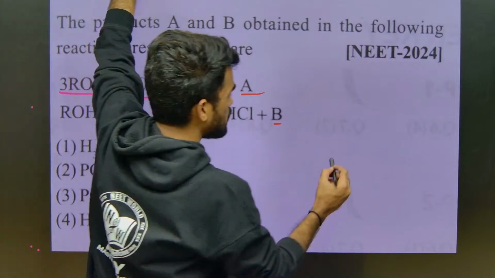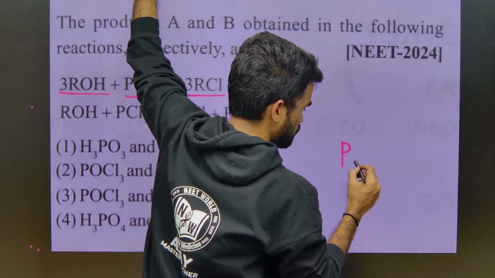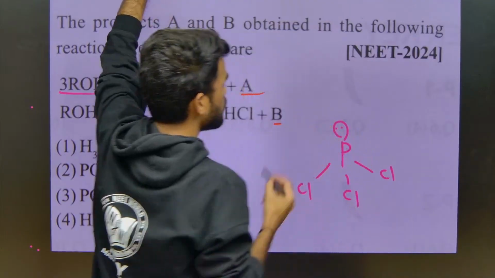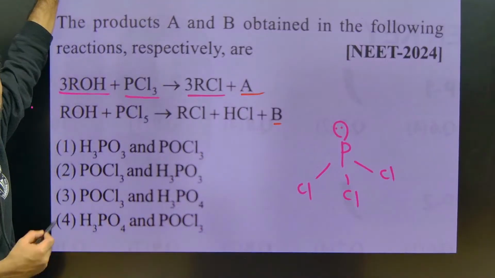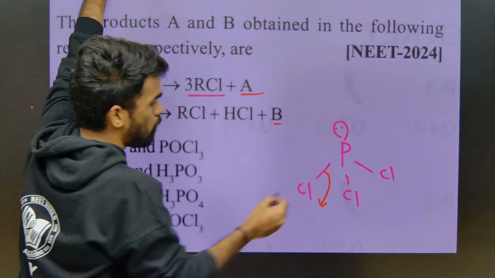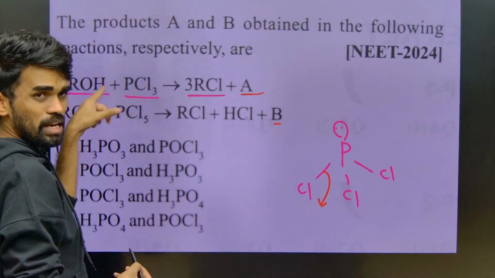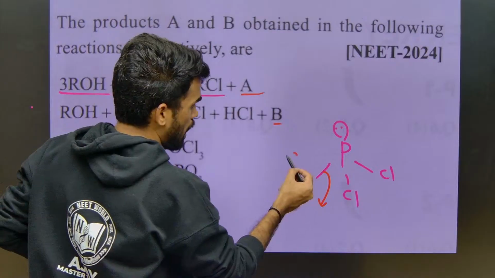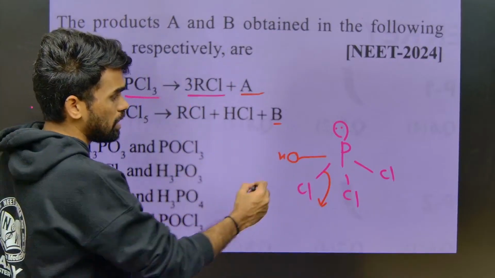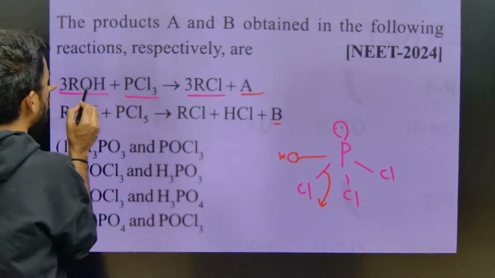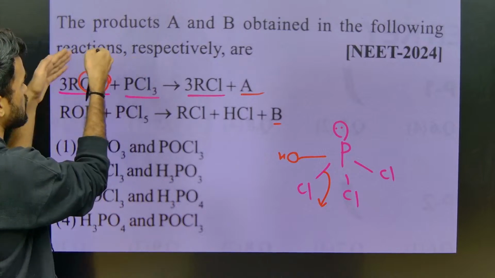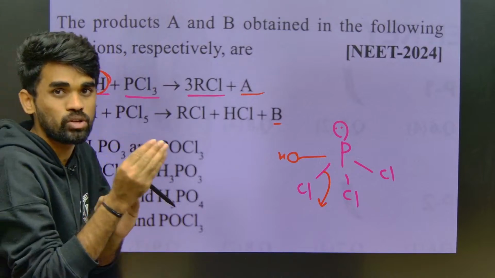Just look at the structure of this PCl3 first. It will be like this. We know the chlorine atom has more electronegativity, so chlorine goes out along with the bond. For every substitution, remove the chlorine and substitute this OH group. Three chlorines are removed, therefore three OH ions are given to this, and Cl minus is given to this. This is the general tricky way to remember.